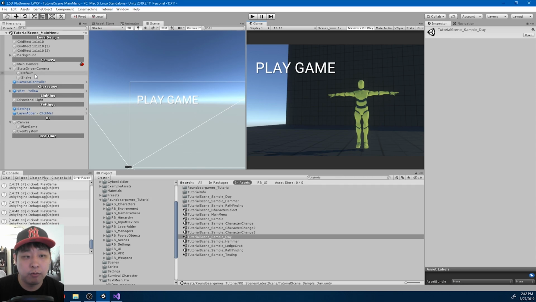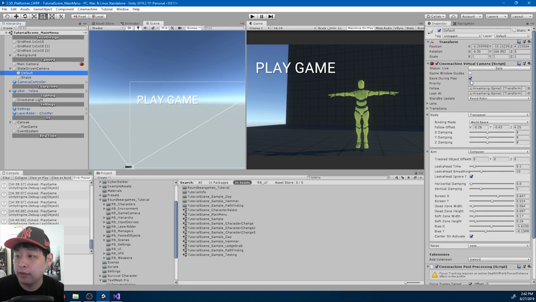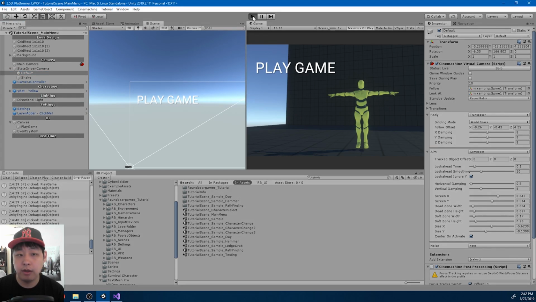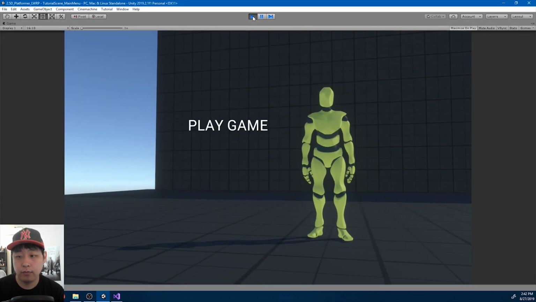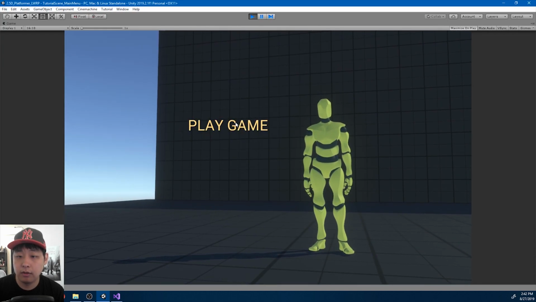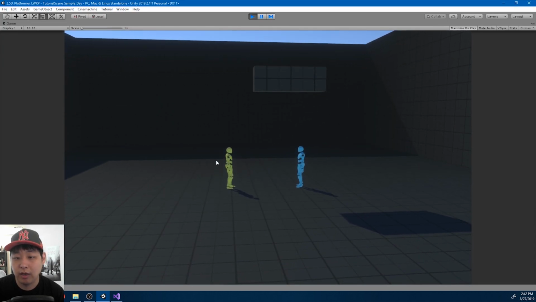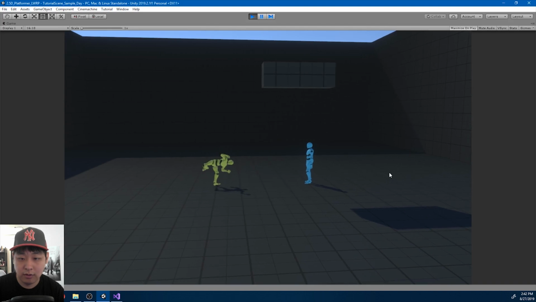One important thing before I click play, make sure that this option is turned off. You don't want to be saving this data during playtime for the game, only when you edit stuff. And now if I play and click on the button, we have switched to a new scene.